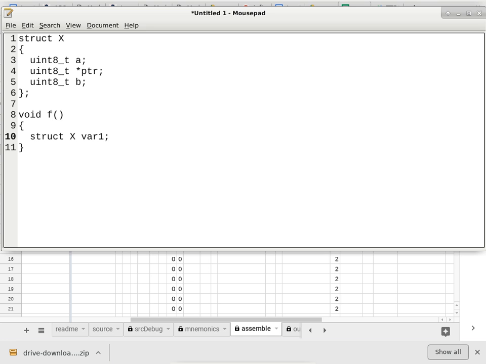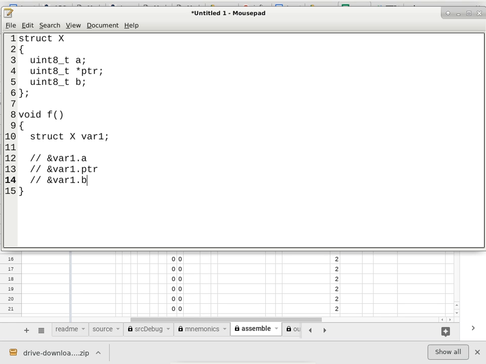It is on the stack because it's a local variable. So now the question is, where do you think is var1 dot a, as opposed to where is the address of var1 dot ptr, as opposed to the address of var1 dot b? What do you think?